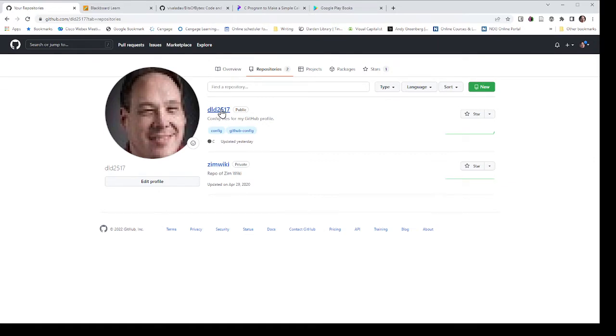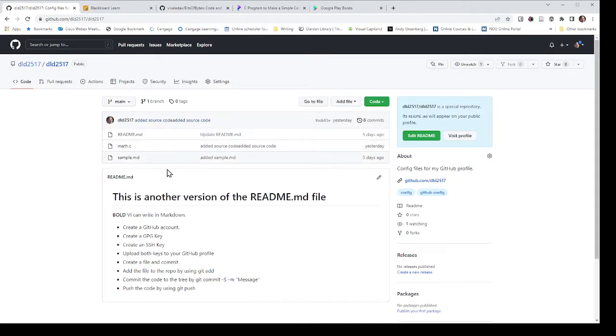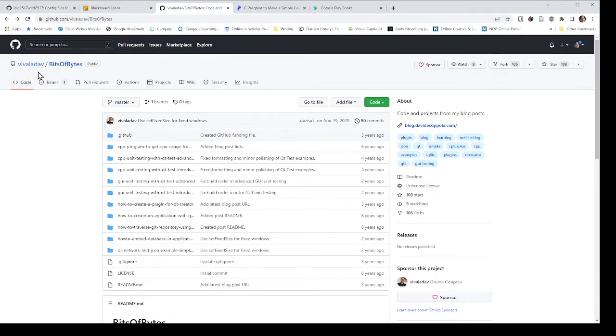It's called cloning, and what I'm basically doing is I'm copying the files that are in the GitHub project. When I clone this repository right here, notice the status is public. What I will get is a tree. I don't have any folders listed here, but I just have 3 files. And so when I actually clone that repository, I'm going to get those 3 files and copy them down, whether they're source files or binary files or what have you. Now, this is an example, this Vivala DAV and bits of bytes. This is an example of just some source code that I pulled down so I can use it as a demonstration in the video about compiling software.